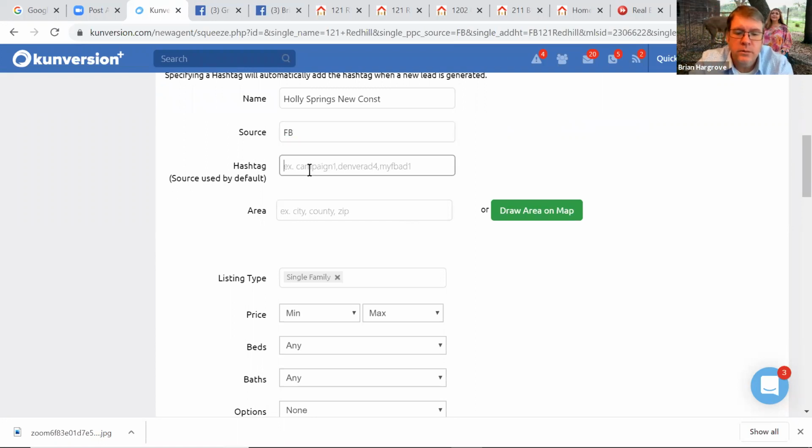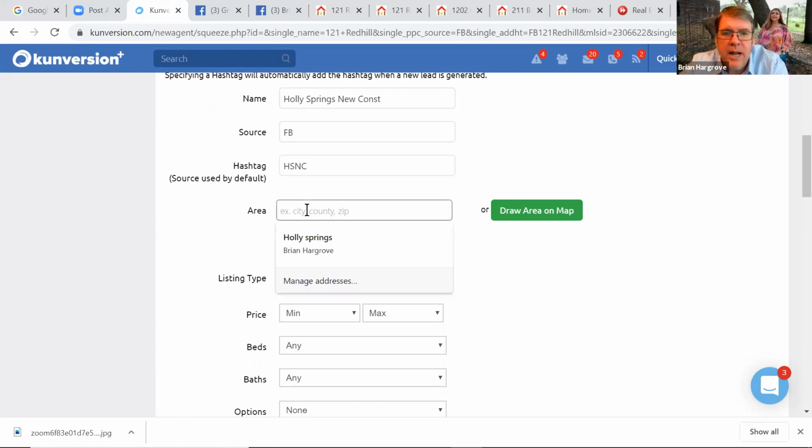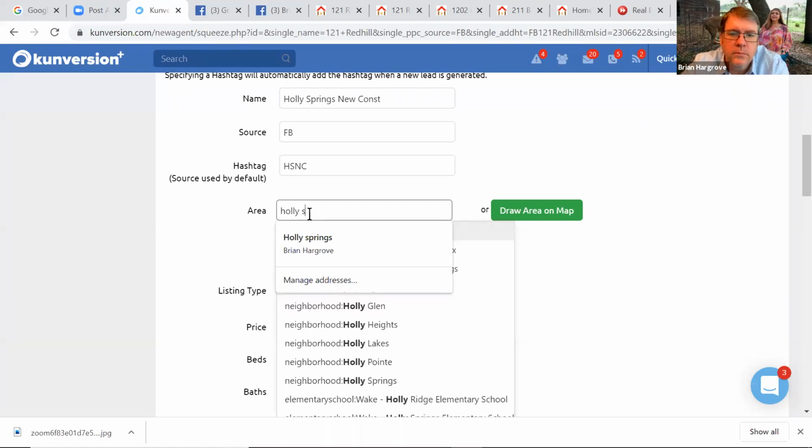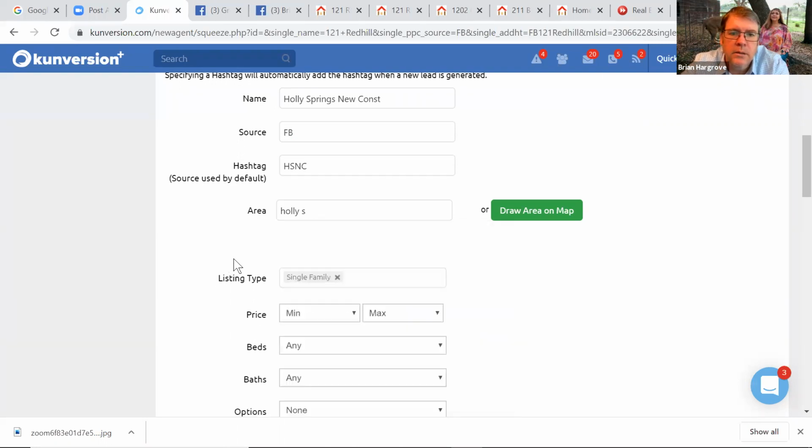All right, so I'm going to just call it Holly Springs NC for this case, it's new construction. Holly Springs new construction, I know what that means. Actually, I don't need the hashtag though. I'm going to pick Holly Springs. And I need to get rid of this.